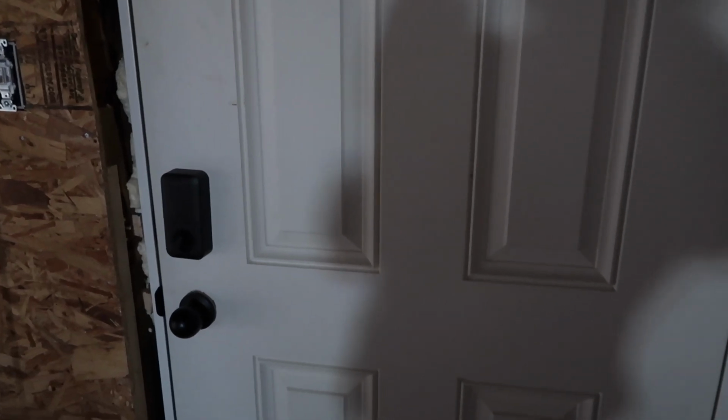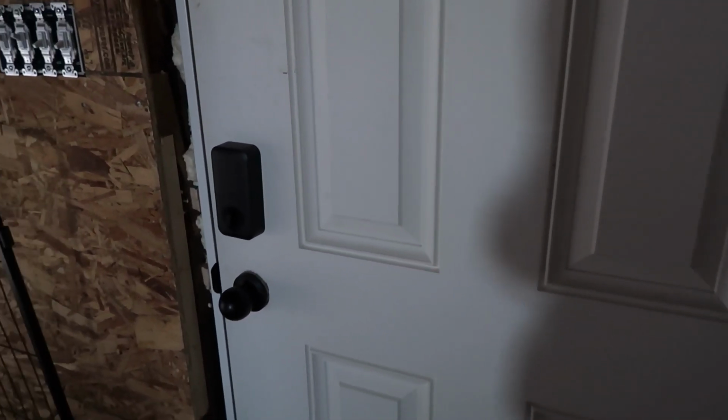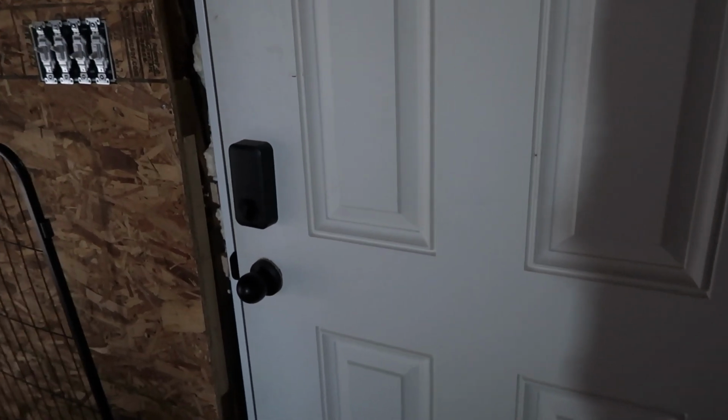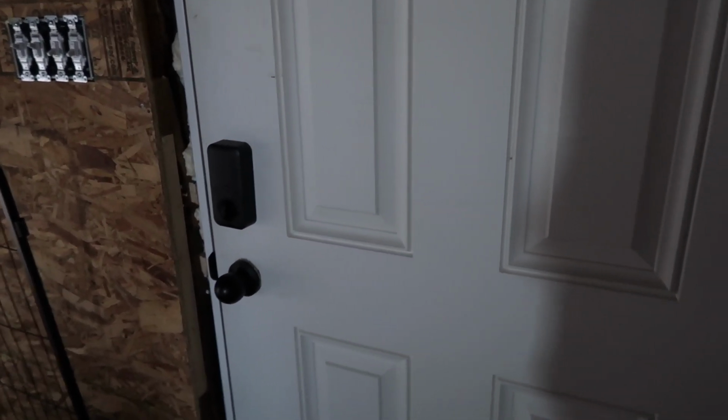Okay, the lighting's gonna be bad, and just know we just moved in, you guys, okay? And I have not had a lot of time. 4 kids. It looks rough, but it'll look better when we have electricity fully. Okay, so we have all the shoes, we've got a bin, we've got a rack.